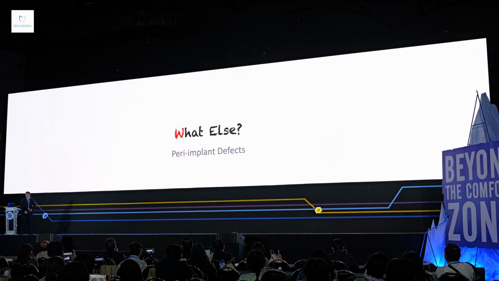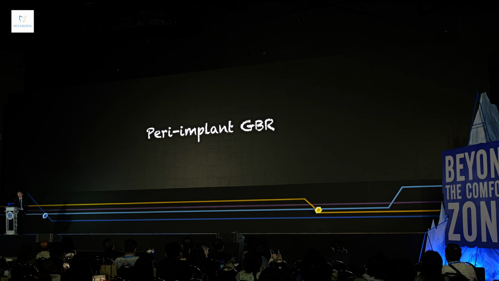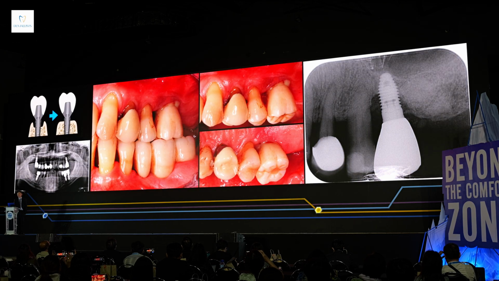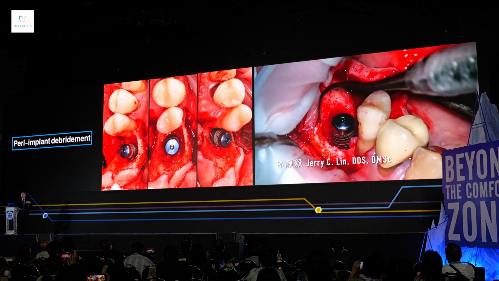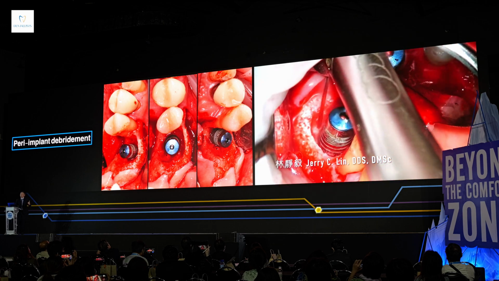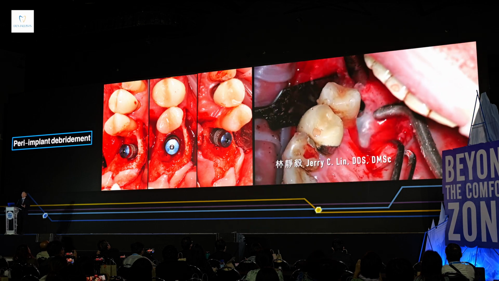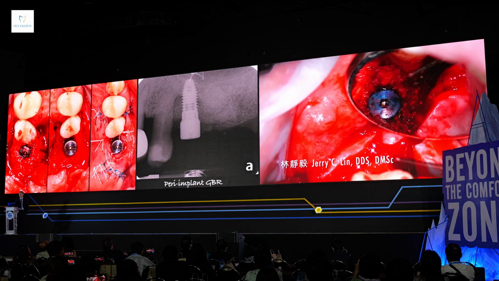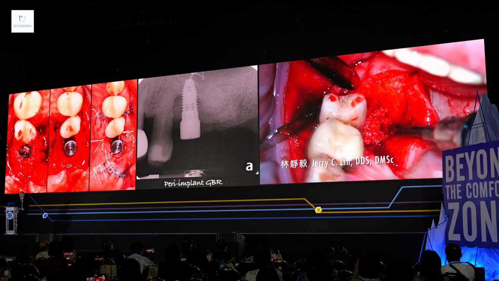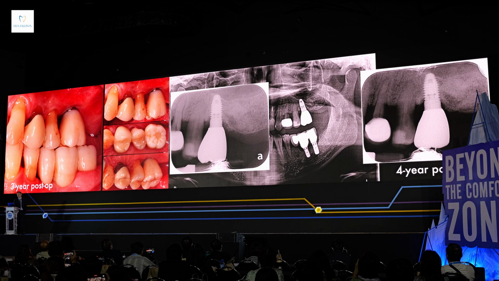So what else? There are peri-implant defects that can be treated with the protocol I mentioned, the peri-implant GBR. For example, vertical bony defect around the implants, peri-implantitis. And how could we do it? Of course, I let the tissue heal and cleaned out the defect. I cleaned out the defect by hand instrument, by air powder abrasion, by laser, by tetracycline chemical decontamination, and then I grafted it with bone graft and resorbable membrane and closed it up, because it's just like a fresh extraction site. All right, so there's 3-year post-op and 4-year post-op.